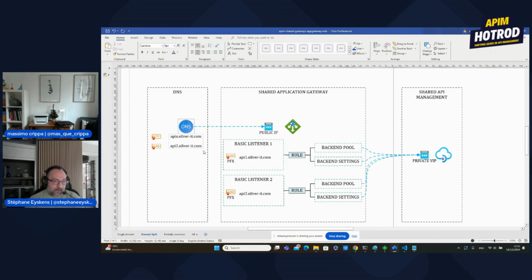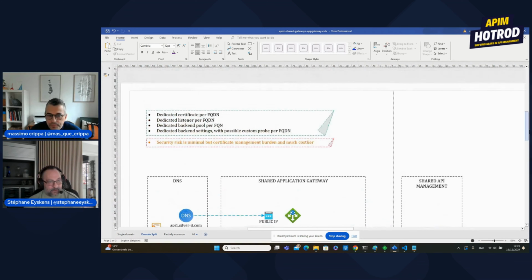Then this way of working offers a good granularity. But of course, it also has some drawbacks. No rewrite will be required, and so on. It's plain configuration that really happens at this stage by splitting the listeners, mostly, and of course DNS. But here, you have everything dedicated per FQDN, basically.